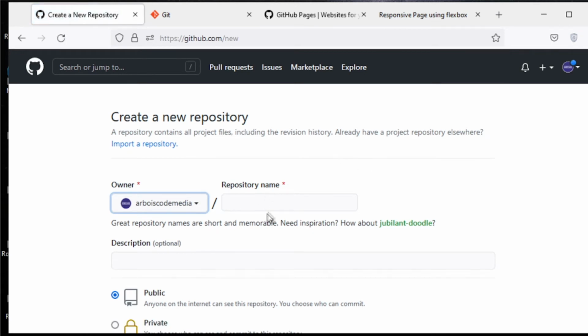Okay, from this section here, this is very important if you're going to host your static website.